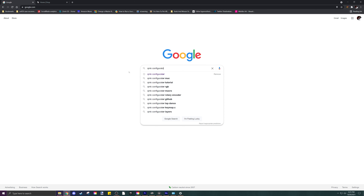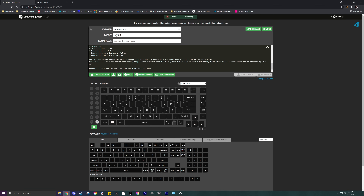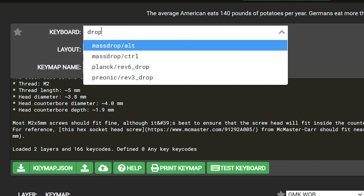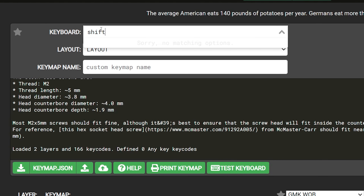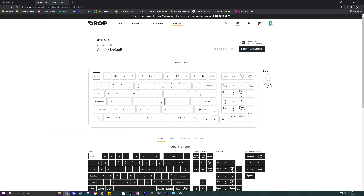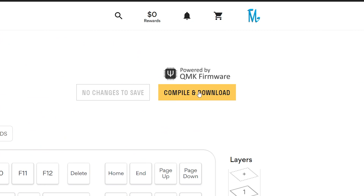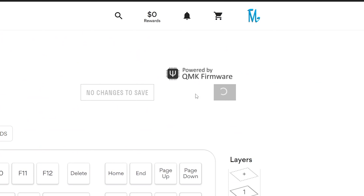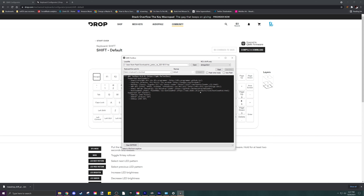Like other QMK compatible devices, you have the power to address your key layout to be nearly whatever you want it to be. I can't seem to find this keyboard in the QMK configuration tool, so you may either need to use a different file or key structure, or use the Drop keyboard configurator. It's mostly a point-and-click adventure with the Drop configurator — once done, download the hex file and use QMK Toolbox to update the firmware. QMK and Via compatibility has become a big selling point for keyboards these days, and I'm glad to see Drop's lineup has largely had it since day one.